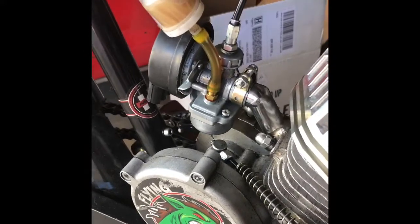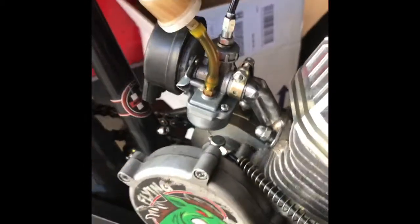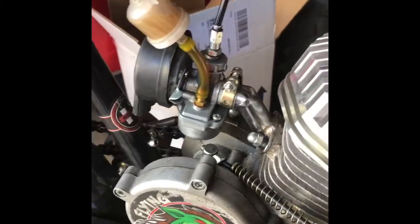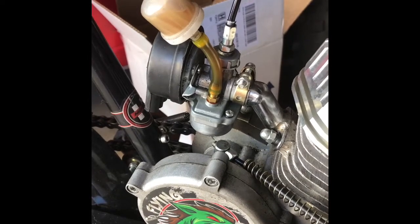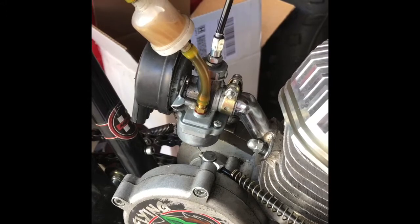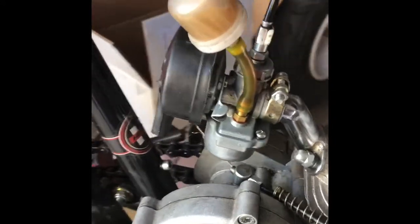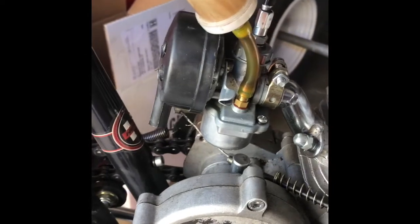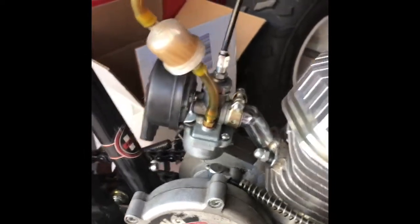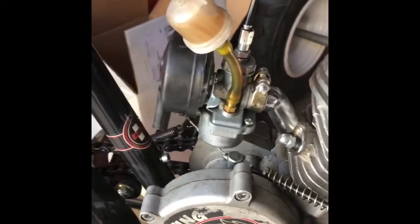I have this little project - I'm trying to get jets for this carburetor and I just can't find them, they're all sold out. It's a B-and style and I'm not sure these things aerate fuel too good anyway. That's why I'm going to switch it over to a pumper carb.